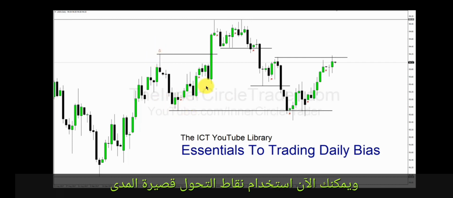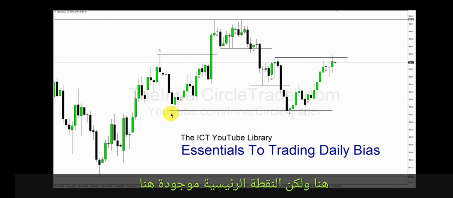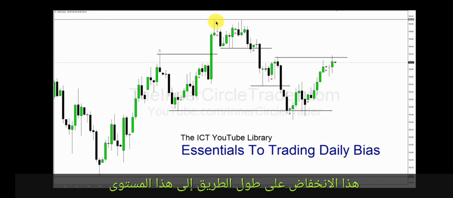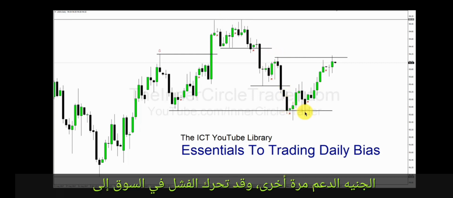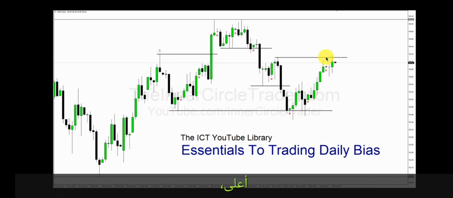Now you can use these short-term ones in here, but the main one is here, because the market moved from that low all the way up to this high, consolidated, tried one more time to go higher, failed, went lower. Found some support here, found resistance, found support, tried one more time, failure, the market moved higher. So we're looking at the ebb and flow of how the market moves from a point of overbought to oversold to equilibrium and consolidation, and a new move that would take us to an overbought or oversold condition.